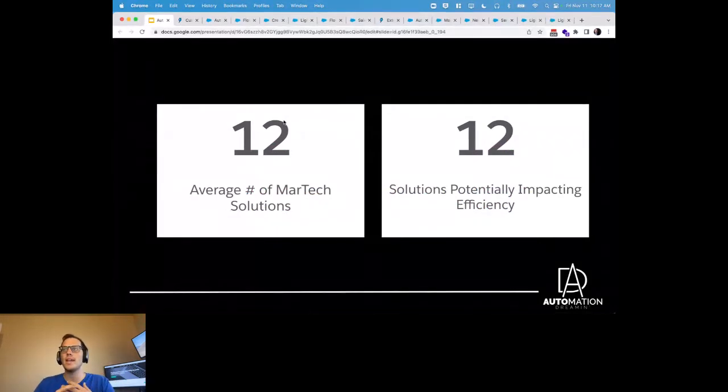We're trying to find ways to make sure the data can map together properly without causing issues. We see it all the time with Pardot integrating with another solution, or even sometimes Pardot's native integration with Salesforce. There's something that's impacting efficiency. So what we want to dive into is how do we prevent those impacting efficiencies?